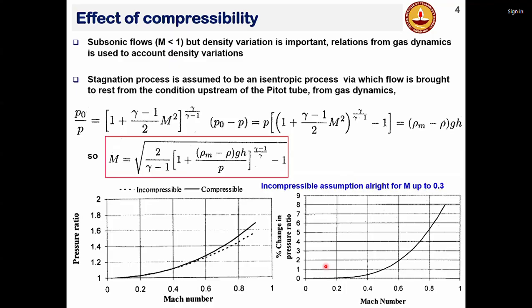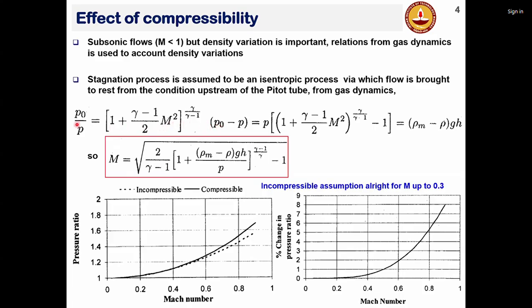And from gas dynamics, considering the process to be isentropic, we can actually show that the ratio of the stagnation pressure to the static pressure is given by this expression, which is P0/P = (1 + (gamma - 1)/2 · M²) to the power gamma over gamma minus 1. Here gamma is basically the ratio of specific heats, Cp over Cv, and M is the Mach number, which is the ratio of the speed of a body or a fluid to the speed of sound in that medium.